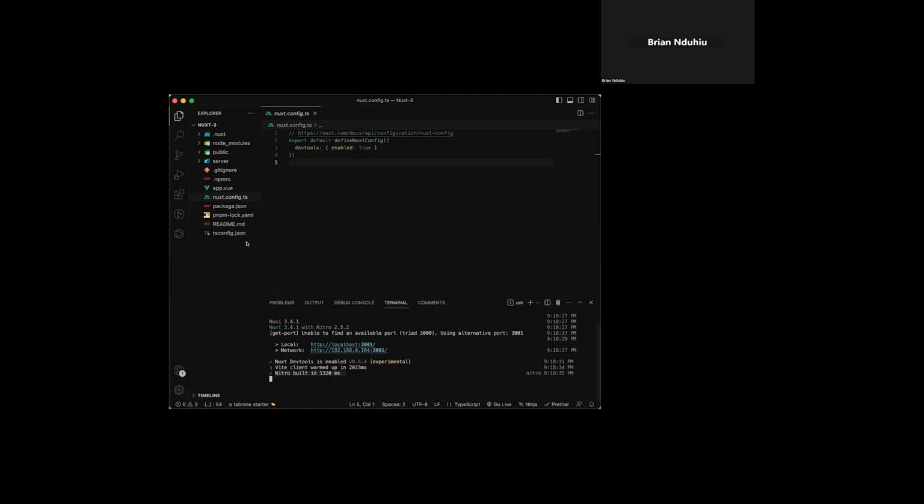So that's why Nitro was introduced, so that you can create your APIs and routes with little to minimal configuration, and you can fully utilize the power of Nitro easily.